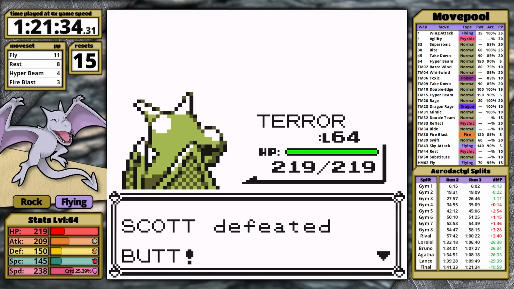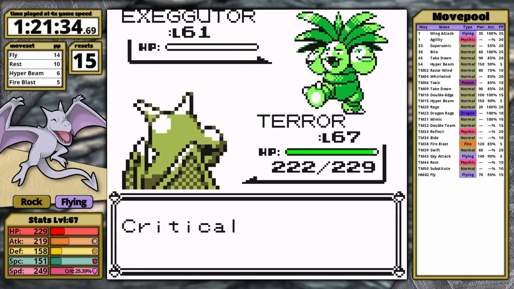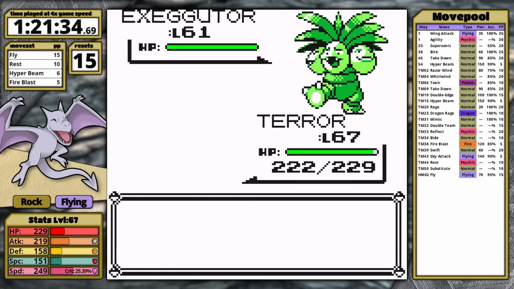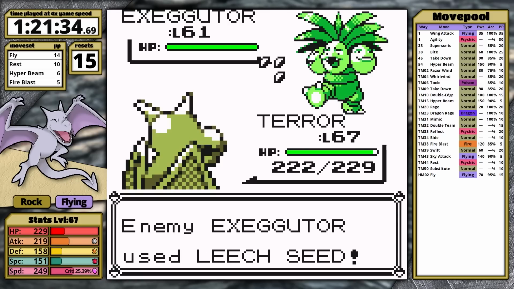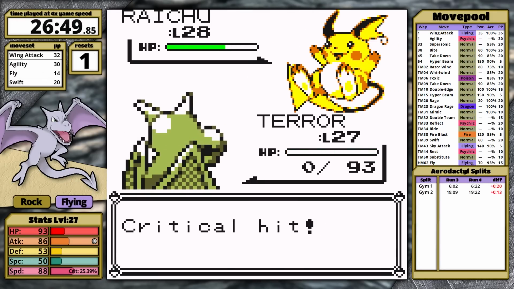1 hour, 21 minutes, and 34 seconds. That is 7 seconds faster than my first attempt in this video. So this isn't good enough. What level do I have to be to one-hit the Exeggutor and prevent Leech Seed? The answer is 67. So the best way to get there is to save all the rare candies until just before Lorelei. To do this though, I need to beat Surge.